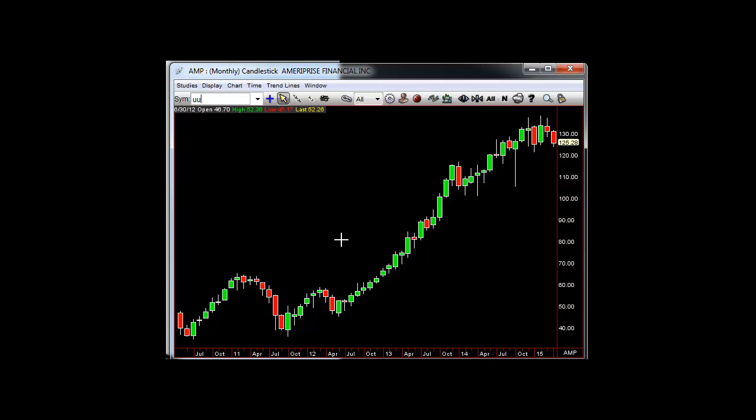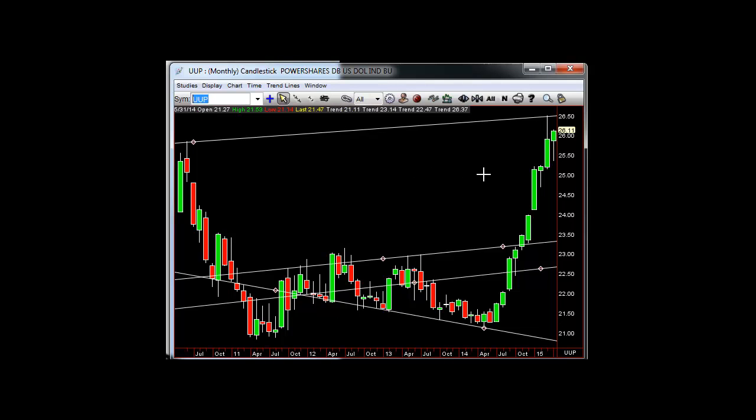And so if you looked at UUP dollar here, you can see that on the monthly basis. A momentum hammer here. Momentum hammer here. And when these work, they can be very powerful because of what they represent. We know that once you see a spike down like this and back, there's going to be shorts involved there. We also know that there's the possibility of just some profit takers getting out who might need to get back in if it starts going. And so when it works properly, you've got shorts getting triggered off the highs, as well as real buyers needing to buy. And you can see how well that worked and how well that worked.